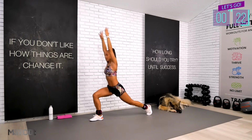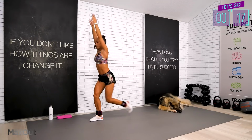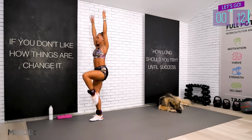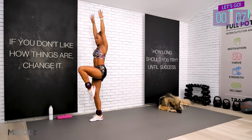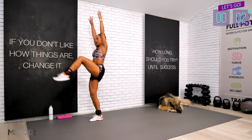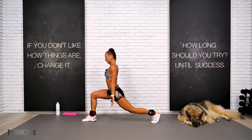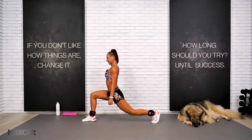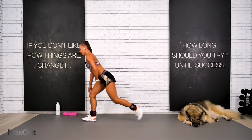Arms overhead, extended next to the ears. We got this one. Don't swing, kick nicely. Use a quadricep. I know, use your quad, guys. Last kick. We're gonna rest, pull in that lunge. Stay with me. Pull, pull, pull. Use those legs. Excellent. Stay tall, chest above the hips. And a couple more pulls coming up.